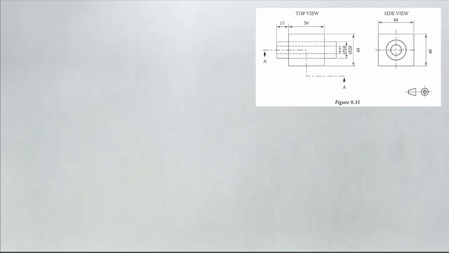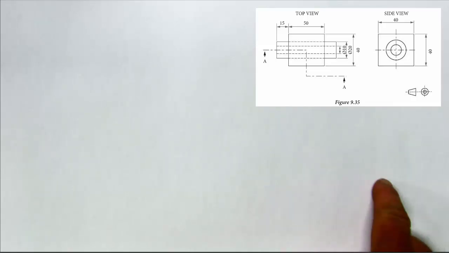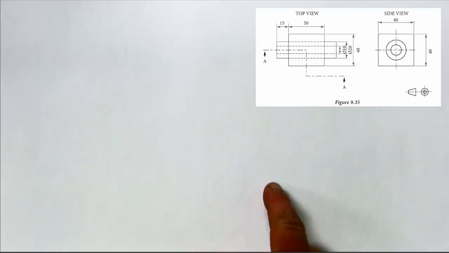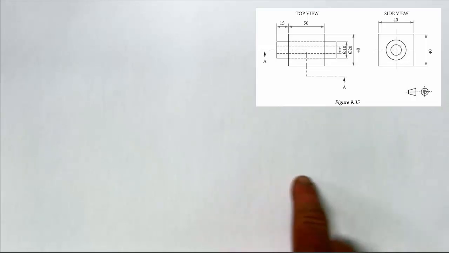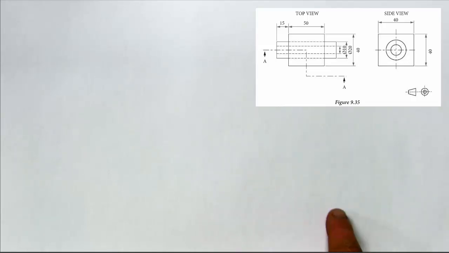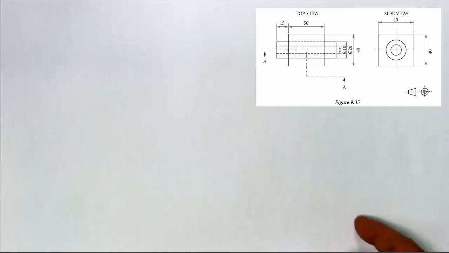Now, if you look very carefully, you see a dotted line. Okay, and you see another dotted line, since you see the small circle and a dotted line going through the front view, that's correct. That means there's a hole there. But if you look at the big circle, it shows it's also dotted inside that other square object there in the top view. Now, the reason why I'm trying to point this out to you guys is because they're trying to show you something that you're going to expect on the higher levels.